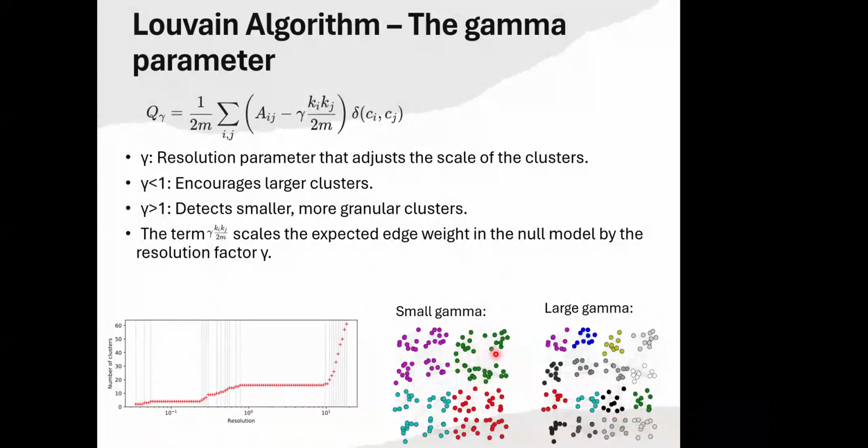Like if you have a city-like database, a database that has cities. If you use a small gamma, you will have one city in one cluster, one city in another cluster, one city in another cluster. And if you use a larger gamma, you will have this is one city, and this is one neighborhood, one neighborhood, one neighborhood. And therefore, using gamma, you can choose what kind of cluster you want. Do you want bigger clusters or smaller clusters?